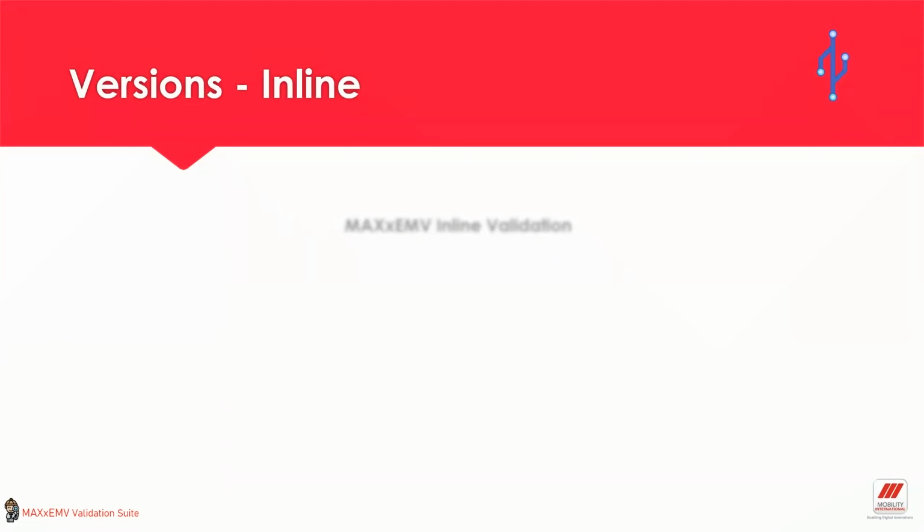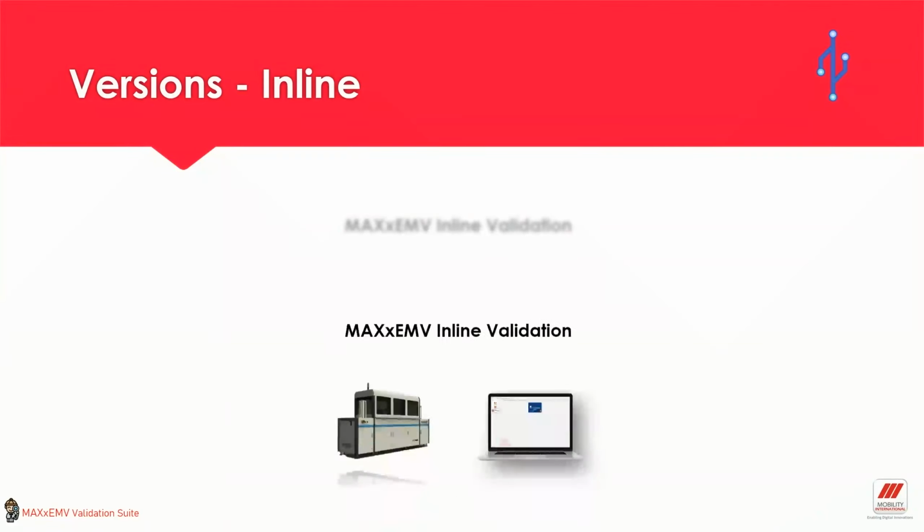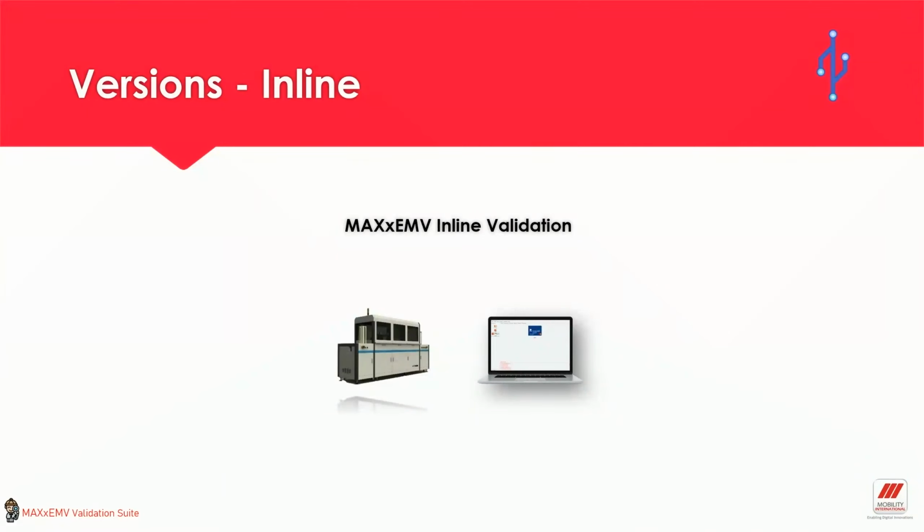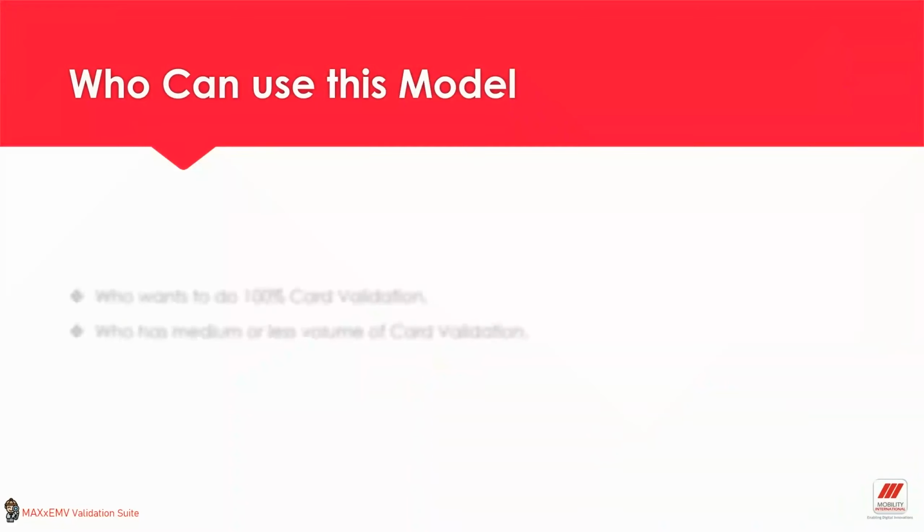So we have three main versions. The first one is MAXxEMV Inline validation. MAXxEMV Inline validation starts validating the chip card once the chip personalization is completed. Before leaving the chip station, the card has been validated and reports are generated by the system. Who can use this model? Who wants to do 100% card validation? Who has medium or less volume of card validation?